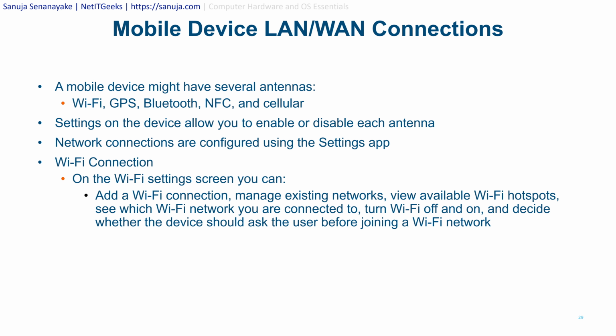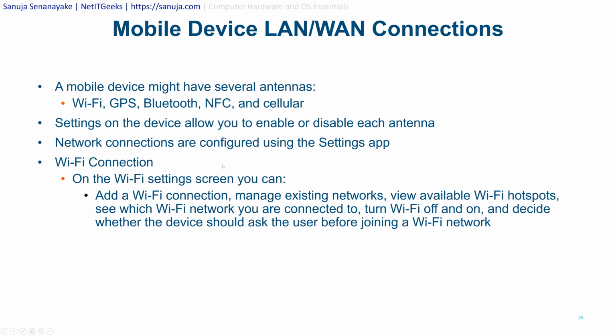Sometimes physically, some of these antennas may be combined together in terms of the actual physical module of antennas, but in terms of logical architecture, the Wi-Fi antenna is different from the GPS antenna, different from the Bluetooth antenna, different from the NFC antenna, and different from the cellular antenna. So logically, all of these items are independent, or even physically they could be independent. As a result, the settings on a device will allow you to either enable or disable each of these items one at a time, separate from and independent from each other.